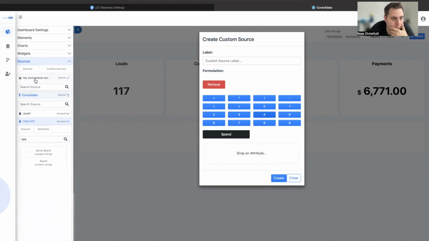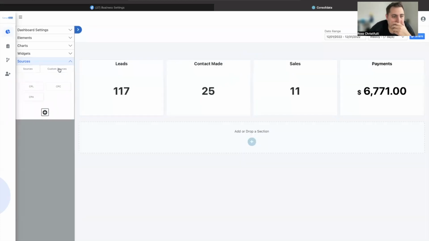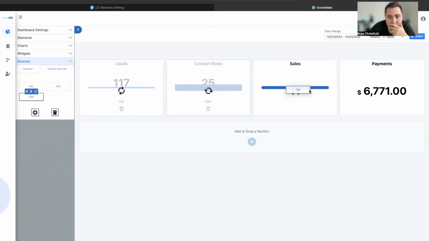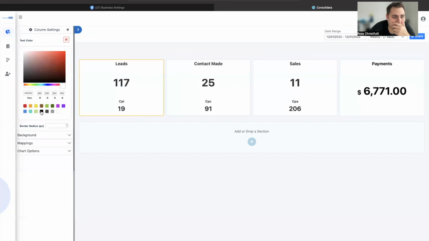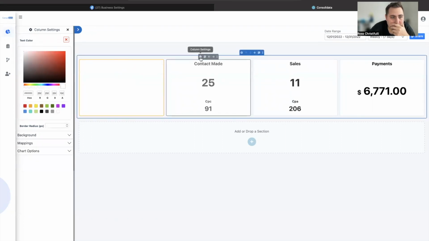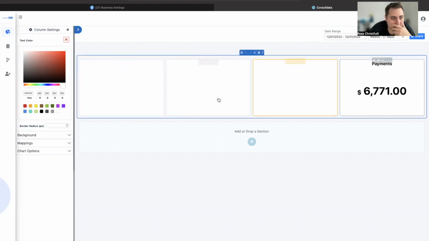We're going to do our cost per acquisition. So here we go. Cost per acquisition, CPA. So now that I have these set up, I can just really quickly go like this and get some great data. And I'm actually going to mark these all as white because we're going to do a blackout dashboard here in just a moment.